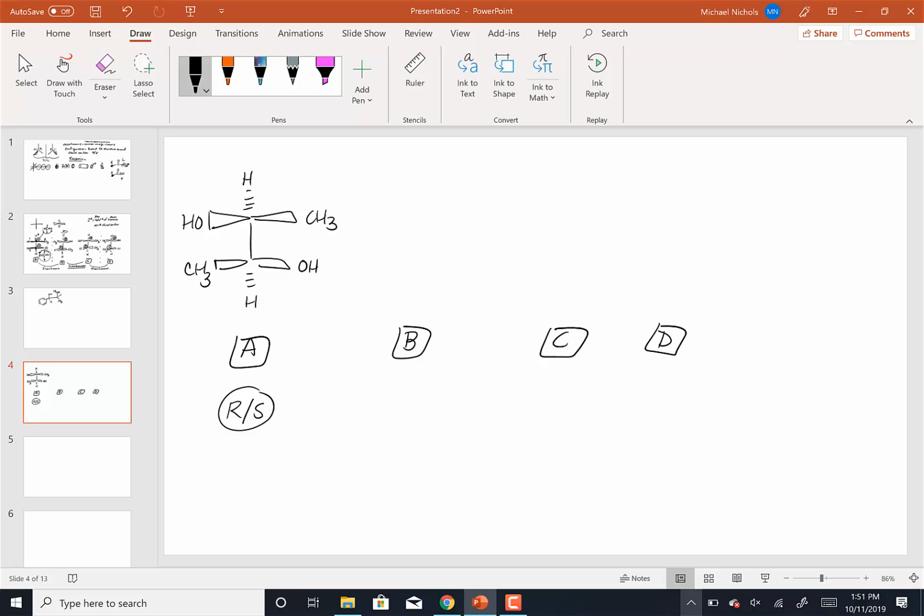Now, is there a twist to this? Yes, there is a twist. The twist is that two of those are going to be the same. For two of those, they will be superimposable. You may have to rotate the molecule around, but you will find that two of these are the same. And the two that are the same are going to be called a meso compound. So that's what I would like you to do for Monday. We'll start with this problem. Then I'll define meso, although you can look in the textbook.